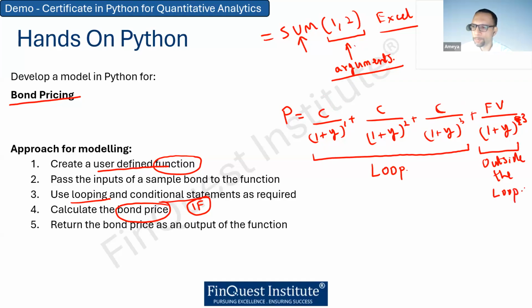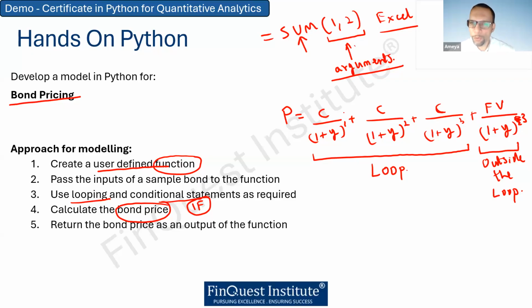Now, when I say a loop, that means you're trying to repeat a certain operation over and over again. So remember when you say that you're listening to your favorite song in a loop, that means you're running the same song over and over again, isn't it? So this loop also means the same thing. That means you're trying to do a repetitive operation over and over again. And we just tell the program how many times we want to run the operation and which operation we want to run. Now, why am I writing it this way?